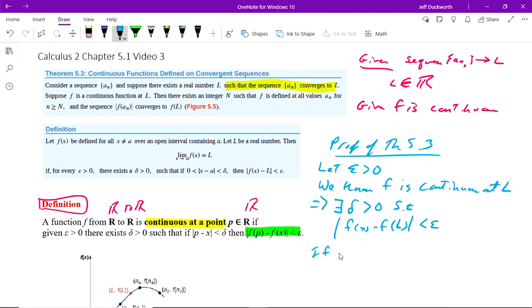If we have the values X minus L less than delta, so there exists delta such that we have this difference, the distance between our F of X minus F of L, that's got to be very small, that's an epsilon. If our X value approaches this value L, so if that difference is less than delta, then we get this. So that's coming from definition of continuity at a point.